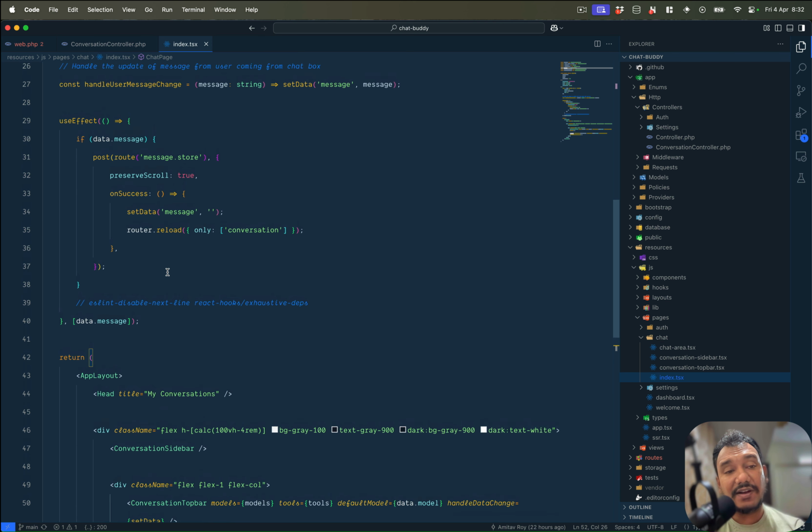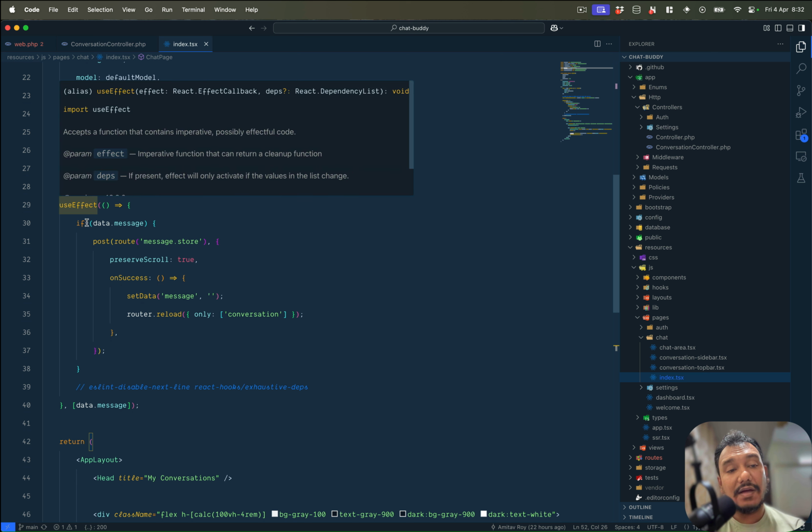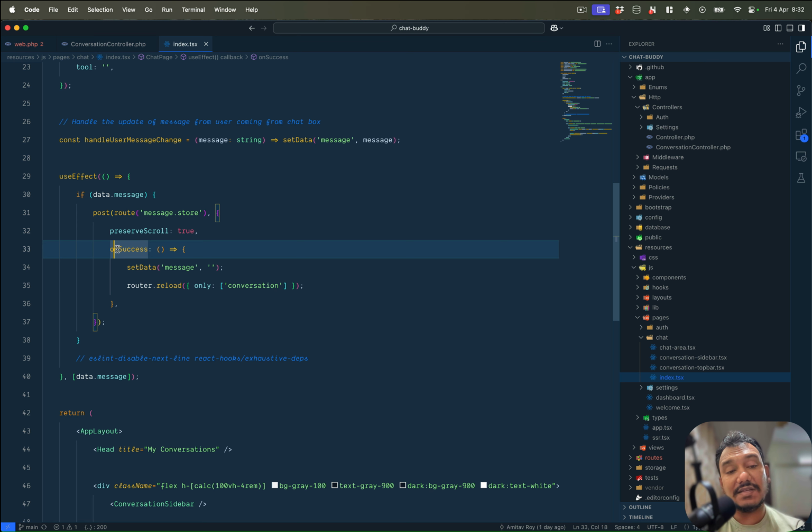Now what happens is whenever that update happens, if data.message is present, I make a post call to message.store. I prevent the scroll from changing. I preserve the scroll, and on success, I set the data of the message to empty because now I have posted it, and I reload the router.